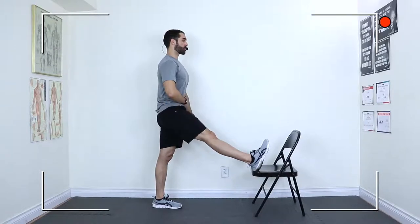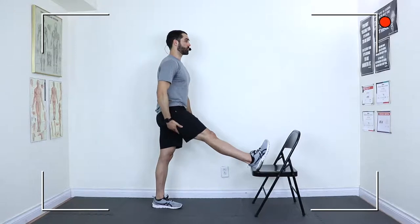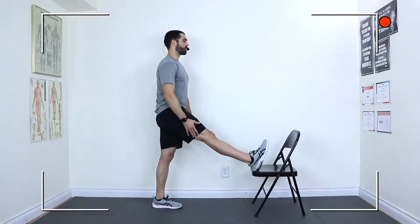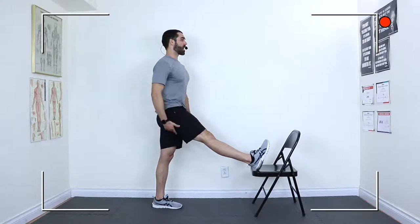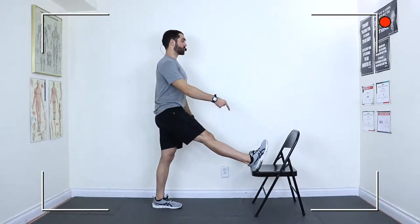Good. Everyone talk posture up. Suck the stomach in. And push down, push hard, push. Screaming is not necessary. And release. It does help, though. All right, last one. You ready? And push, push, push, and release. Nice job. All right. If you need the chair, folks, put it on the side, okay?